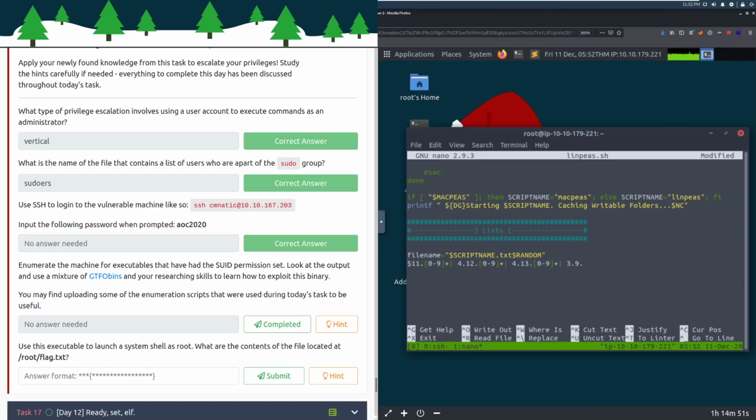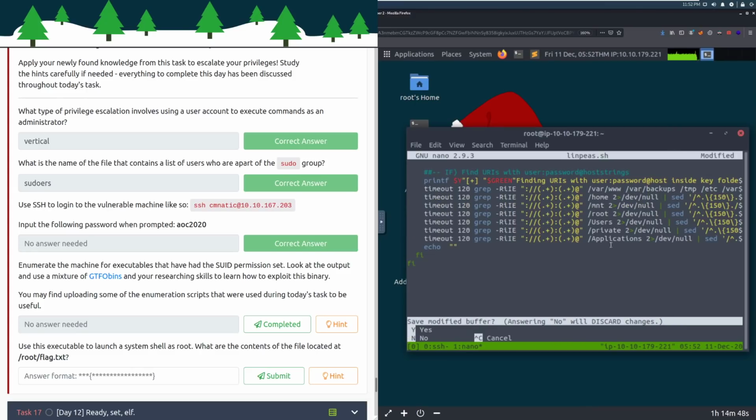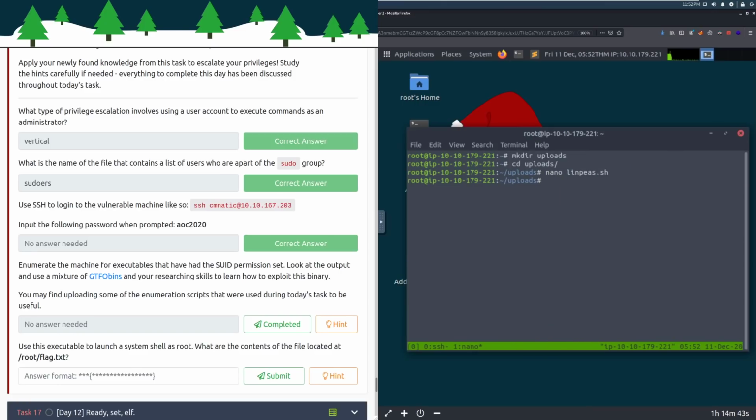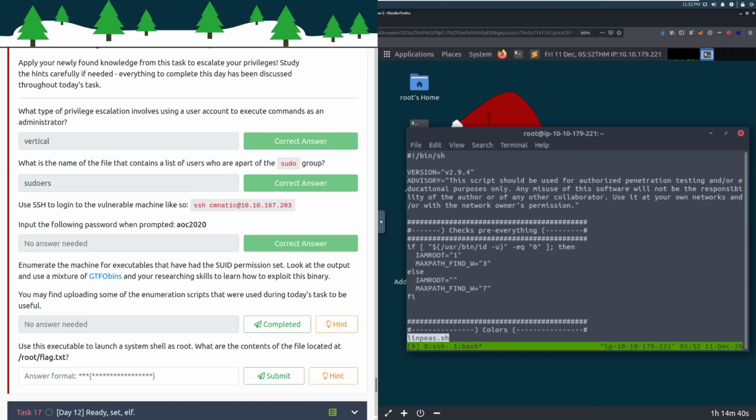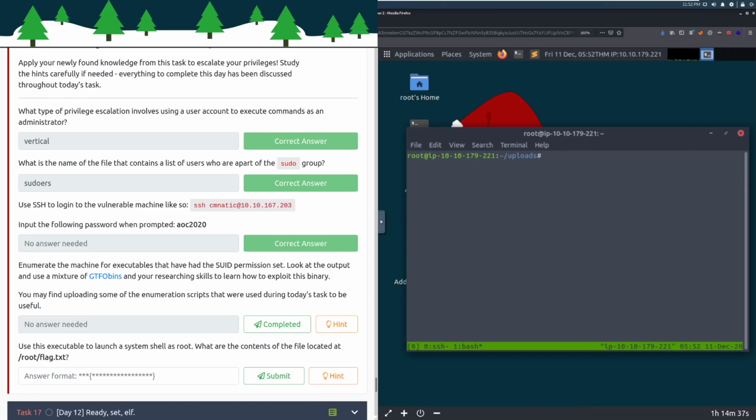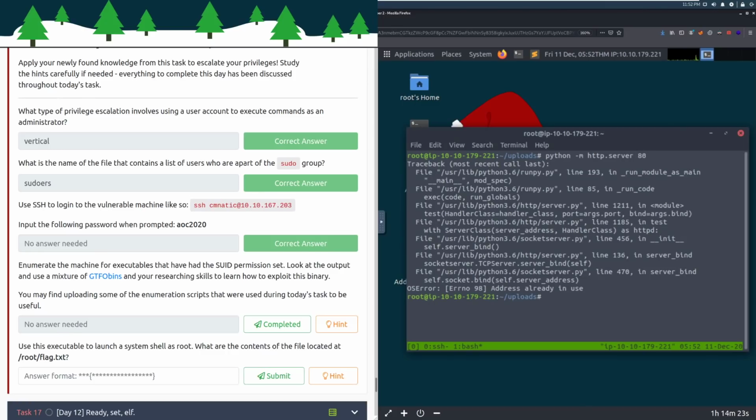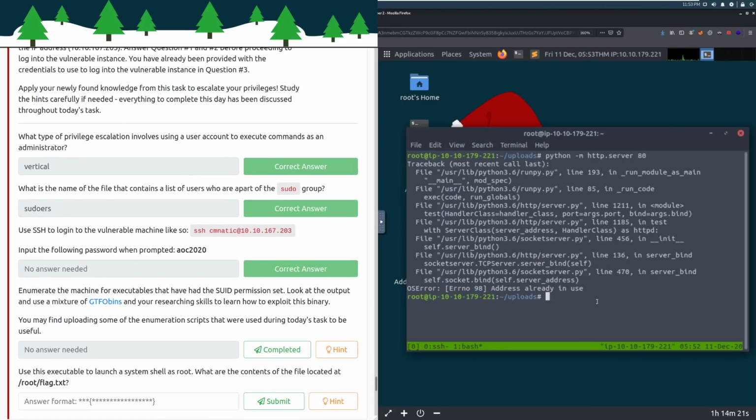And it looks like it copied in. Takes a second. And we'll save it. And there we go. And if we do less on that, you can see that it's copied it all in. Cool. And we're going to do python -m http.server, and we'll do it on port 80. Oh, already in use. Okay. We'll do one on 8080. Okay. There we go. So now we can hop back over here.